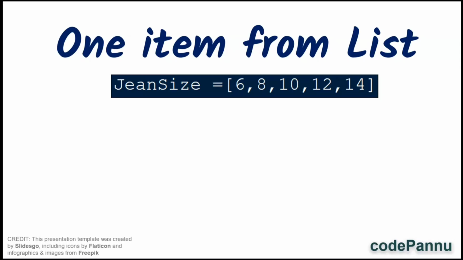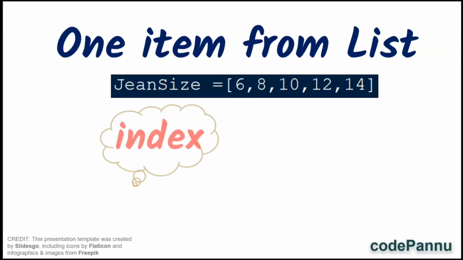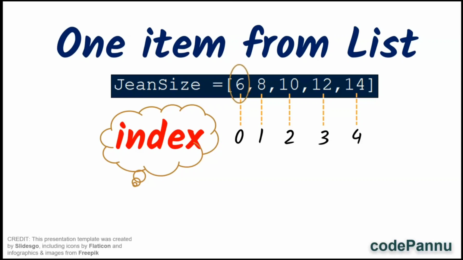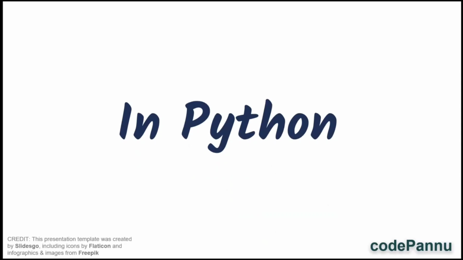So we know how to take one item at a time from the list, right? Yes, we use index number to do it. And the index number starts from 0, 1, 2 and goes on. Can we take the first item from our list and check if the item is greater than or equal to 12? Let us check the condition inside a print statement.